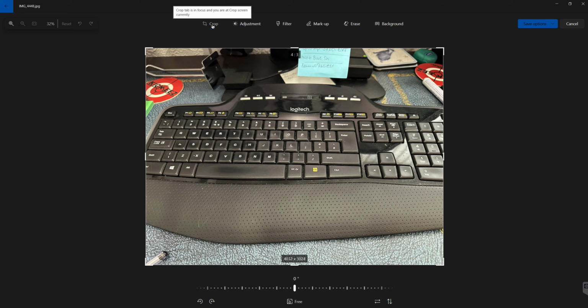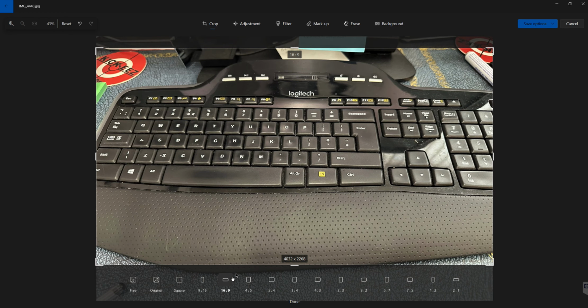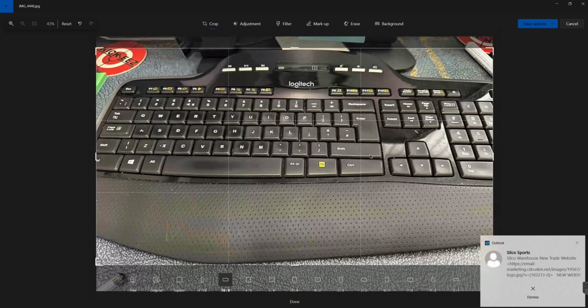So we want all the proportions to be the same. So make sure the crop is selected, and then change it from free transform to something like 16:9, and use the same setting for them all. So there you can see that part of it is being cropped off. We reposition it. That'll do.